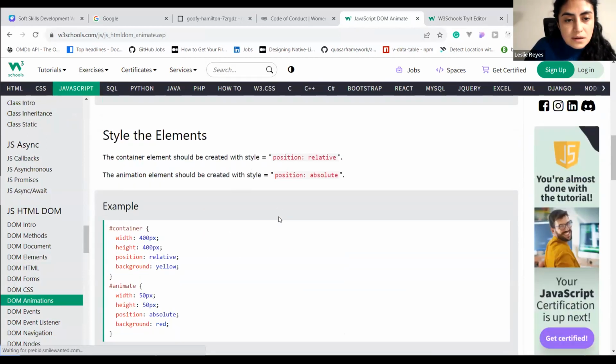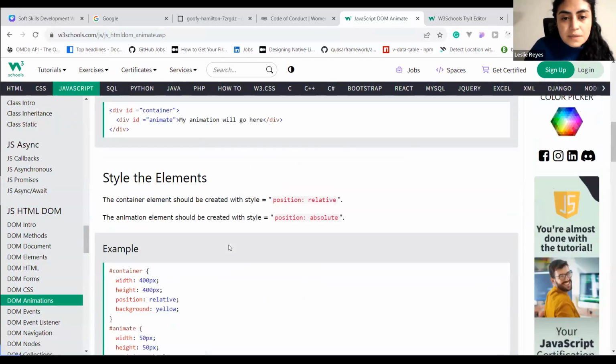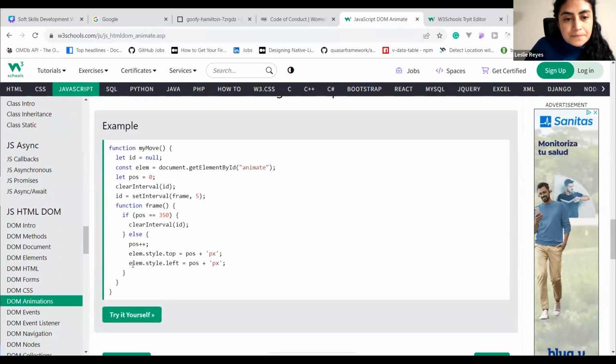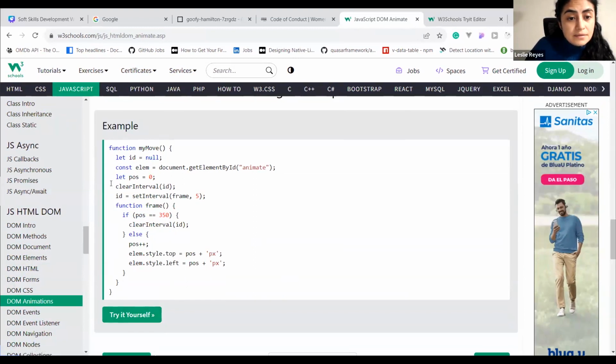I think this is using JavaScript, or even functions. This is how you will create a function, get the element, and then use the element to style.